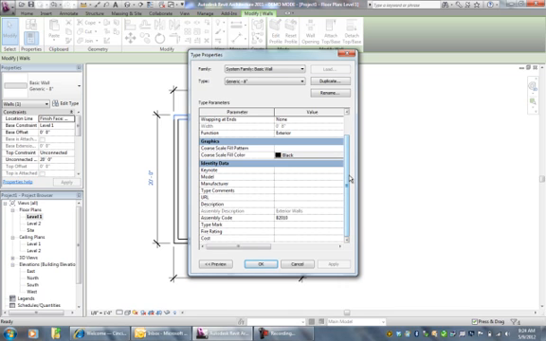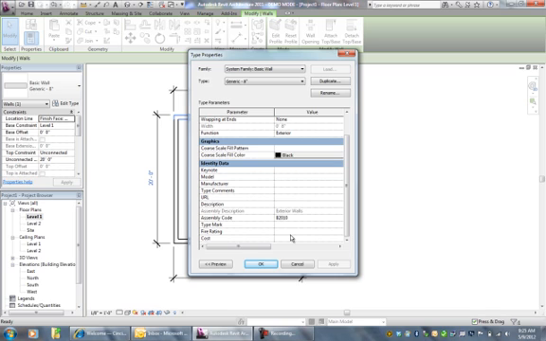So on this, we can open this up. We can see we're dealing with this basic wall, this generic 8-inch wall. We can look down through a lot of these things, but you'll notice that one of the pieces of what they refer to as identity data that they have already built into this generic 8-inch wall type is what they call cost.